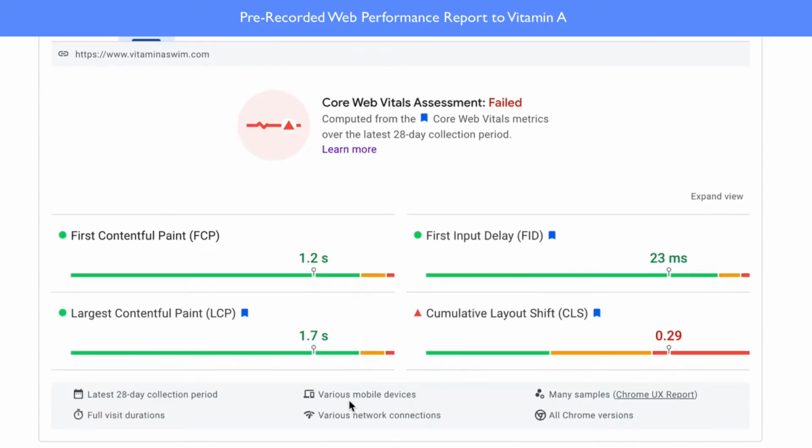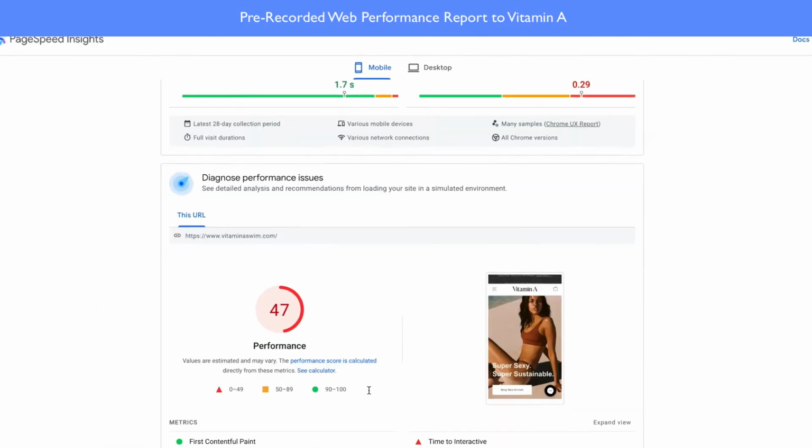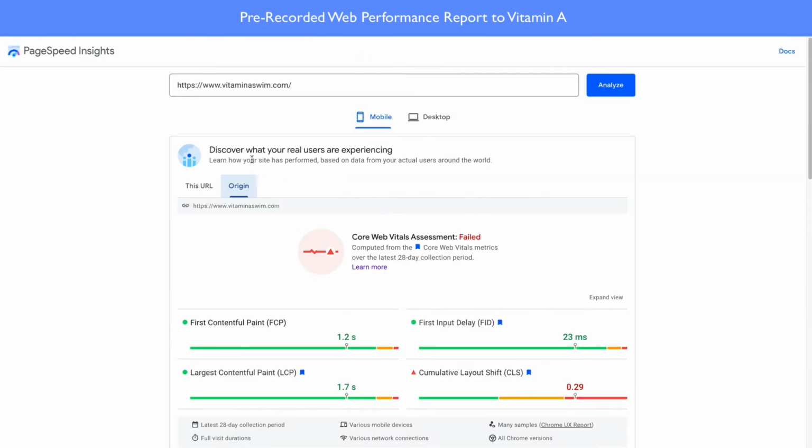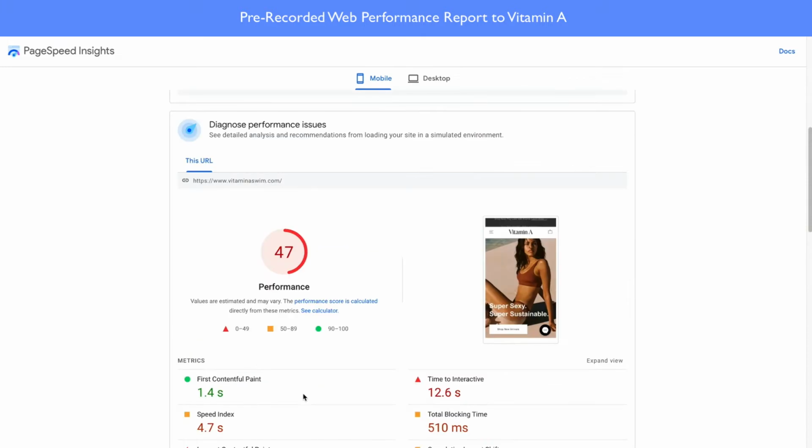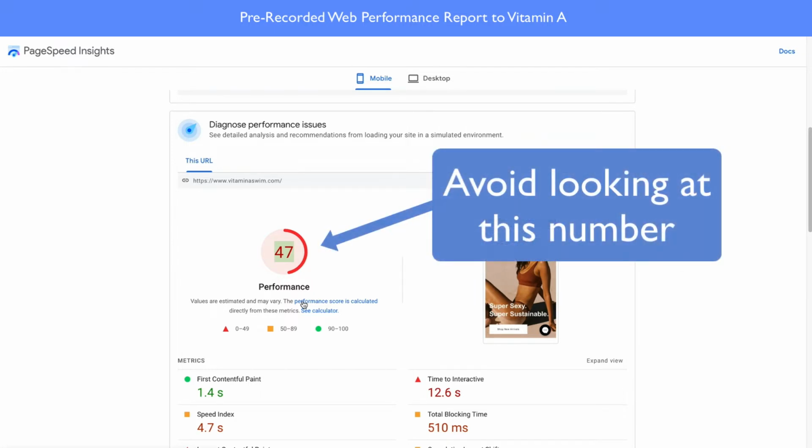Also we've done a lot of work on this site, so I would hope so. And again, if I change it to the mobile origin, it doesn't matter up here, this URL or origin, because all this is looking at is the home page in the instant I ran the test. We tell people to just avoid looking at this number, honestly, because it really only helps if you're looking at it as an overall trend, which we'll show you here in a little bit that we do in our dashboards.